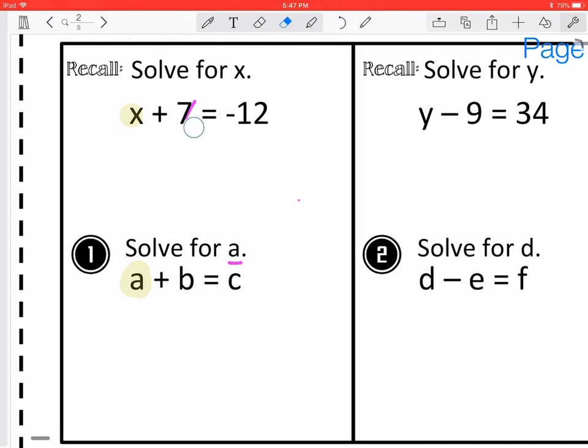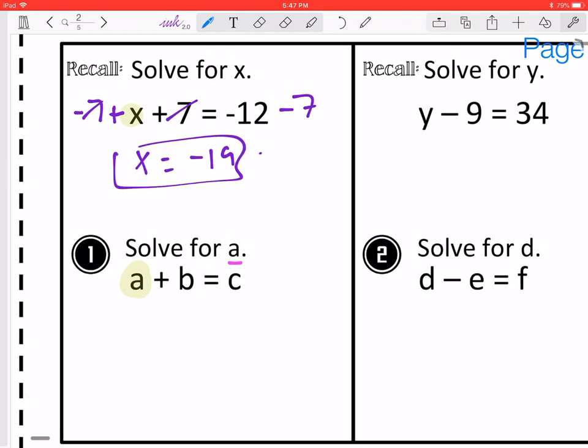In reality, if we look up here, when I subtract 7, I'm really subtracting 7 like this: 7 plus x plus 7, and I'm subtracting 7 from both sides. This is a way that I can look at this as well. The 7s cancel. They're on the same expression, so x is equal to negative 12 minus 7, which will give us negative 19. So now I can combine, and we can make our equation look like this and solve it that way too.